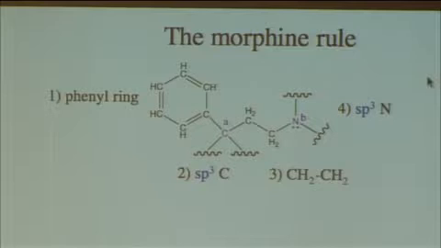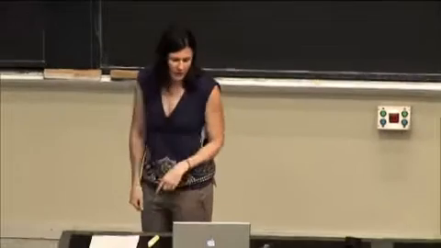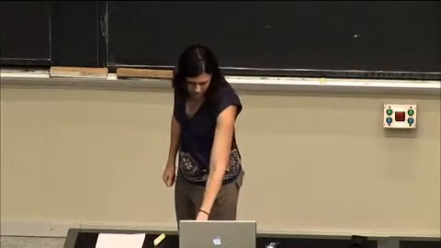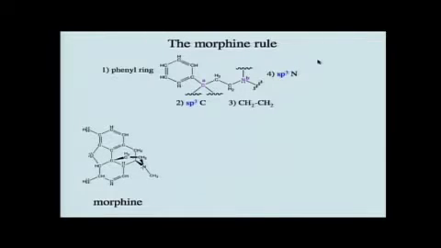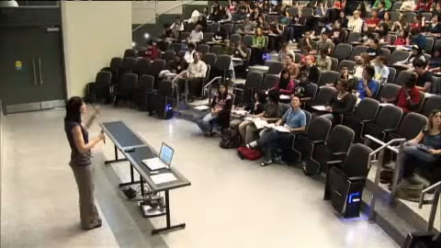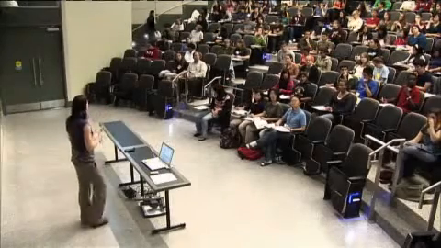So in terms of thinking about what this means, I said this is responsible for the biological activity of morphine. If we take a look at the morphine molecule here, you can see that it's a little bit more complicated than the structure we see right here. But if I highlight the residues in purple, you can see that it, in fact, does follow the morphine rule. And what this means is this is what allows morphine to bind into its receptor, which is a pain receptor, and block the feeling of pain.